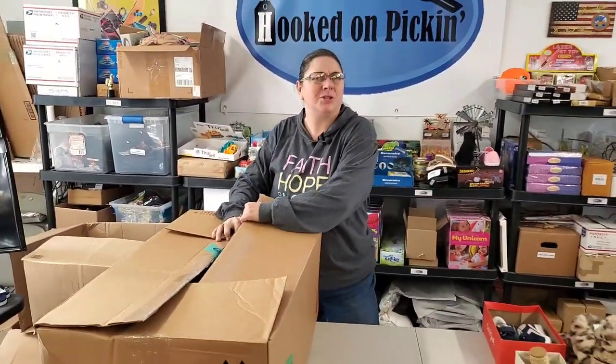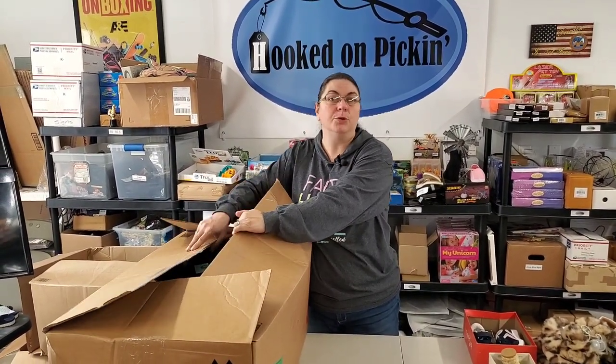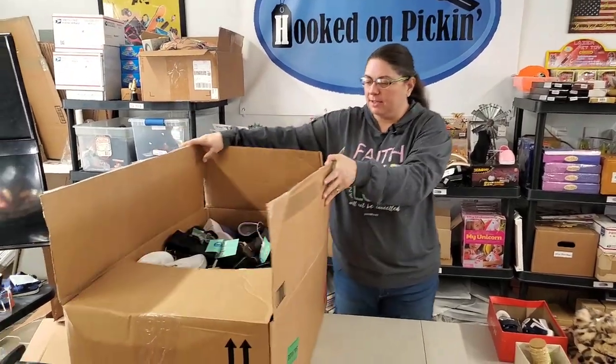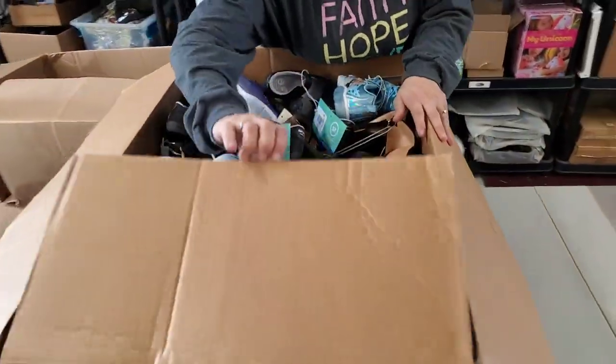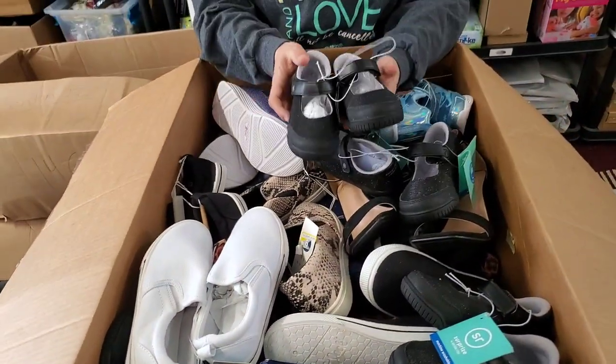I feel like I'm surrounded by shoes, Paul. We've got like five more pallets. We've got an electronics one — which is kind of cool, we've never done one of those. We've got a kind of household cleaning supplies one — three of those. And then we have outdoor games. The cleaning supply one has like Roombas, stuff like that. That'll be neat. And we are replenishing with some of our popcorn — we'll have popcorn on pretty soon too.